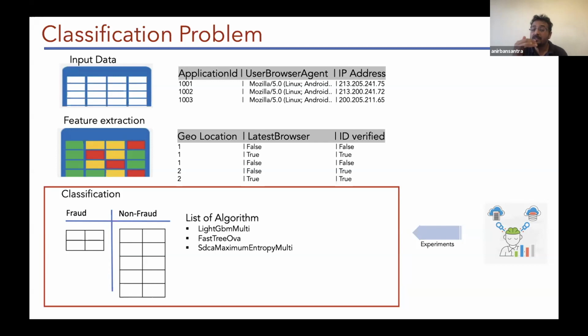Now just have a look at it. A data scientist or experienced machine learning practitioner is following steps: they get input data, they do feature extraction, and then run the algorithm. Over a period of time, they learn the steps that should be followed from the input data till getting the end result.